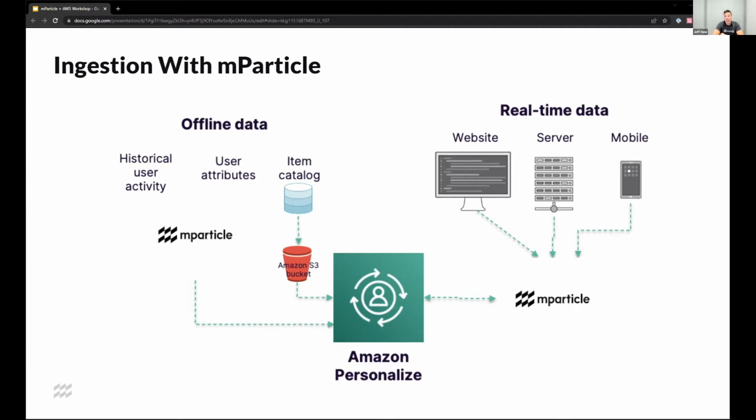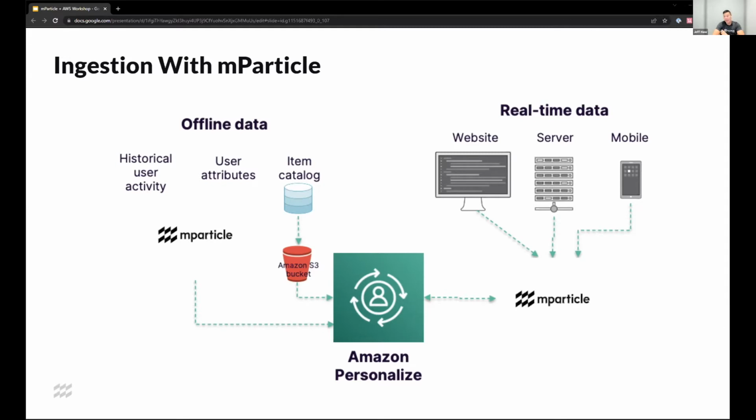Because item catalog data is not directly related to a CDP, but somewhat tangentially related, because at the end of the day, customers will have some items or products. But we will treat that in a separate system, which could be part of your end-to-end ecosystem, where you will have an item catalog inventory system that captures all the different products that you maintain, such that you can still use that later on with Amazon Personalize to drive product recommendation if you want to retrieve product details or product metadata.